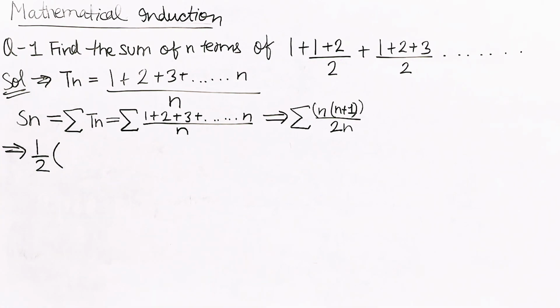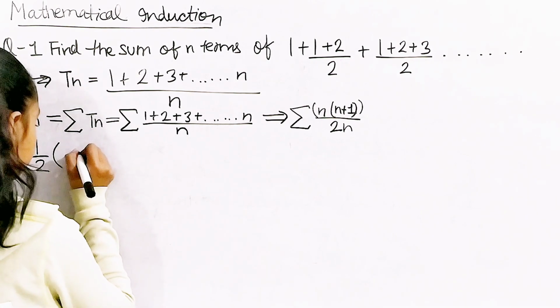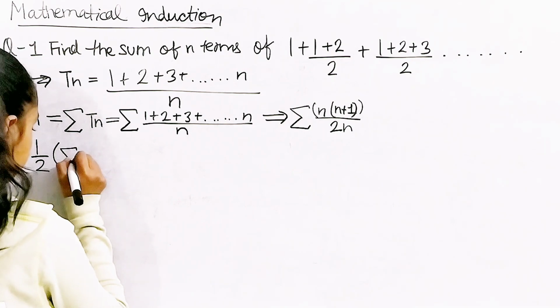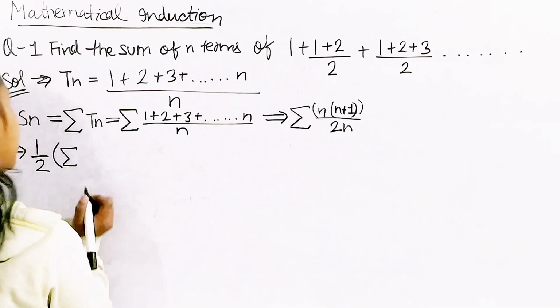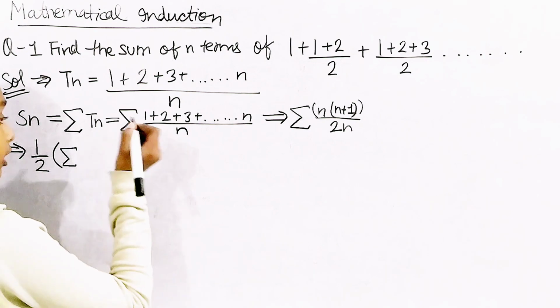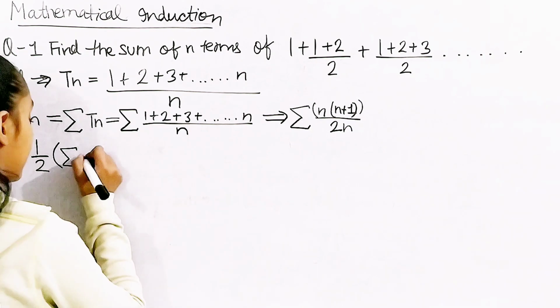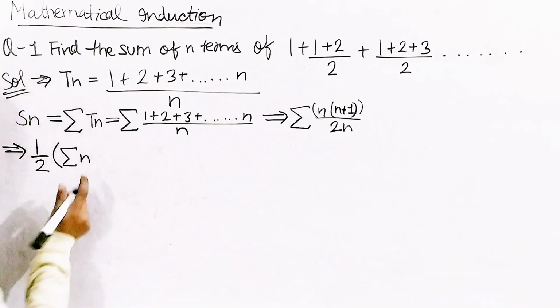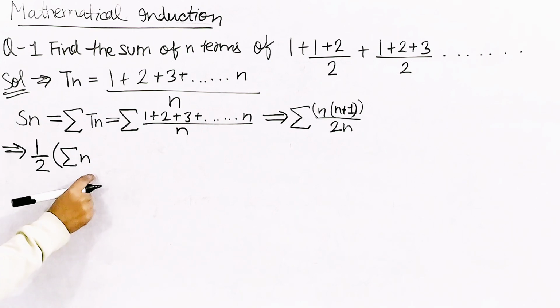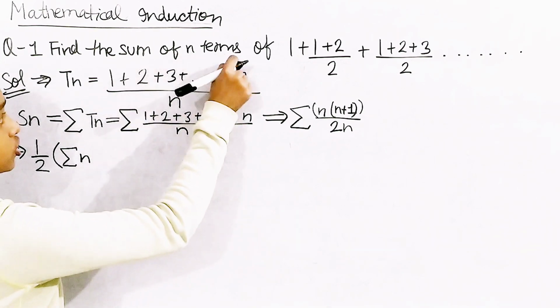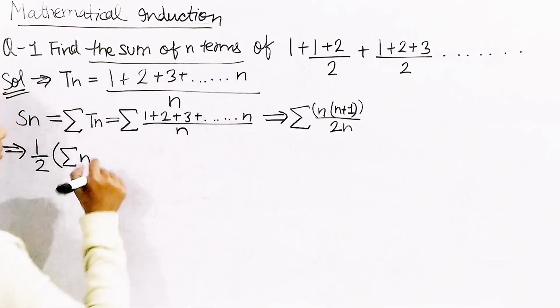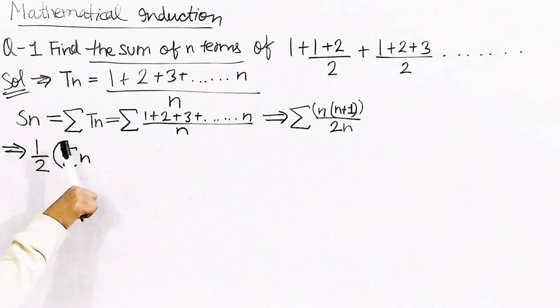So I'm going to use sigma. Okay, so we have a sigma in which I'm going to write the value n. Have a look. Sigma n. So what is this n? The n will have the n terms. So we have to find the sum of n terms. So that's what we're writing: the sum of n terms.